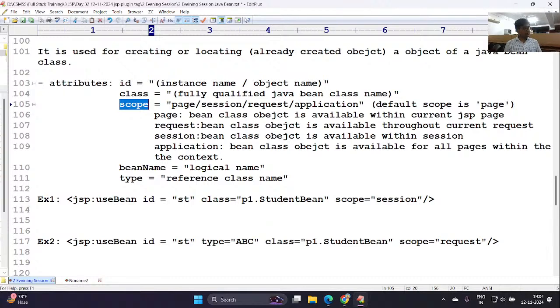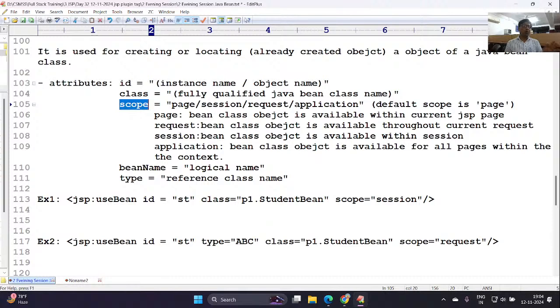If I keep it in request, and the JSPs or servlets are in chaining, if two or three servlets and JSPs are chained, the request attribute values will be sent from one resource to the second resource to the third resource, and the same can be forwarded to the browser. If the web resource programs are not in chaining, it will be visible only to the first JSP, servlet, or web resource program.